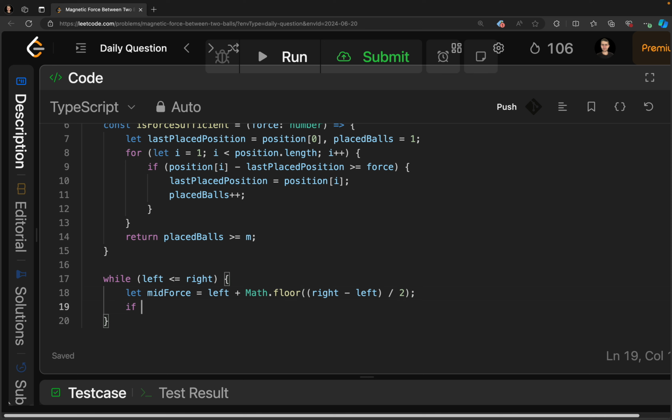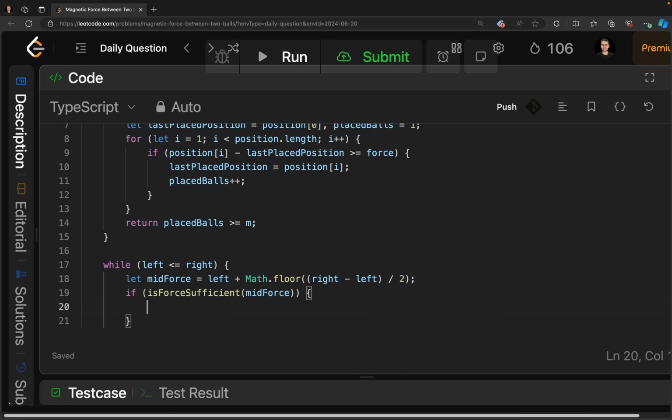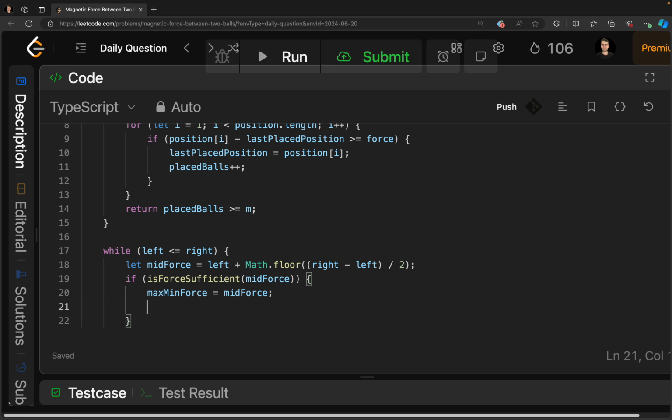Then we use an if statement: isForceSufficient with midForce. Inside it, we assign maxMinForce to midForce, and left will be equal to midForce plus 1.